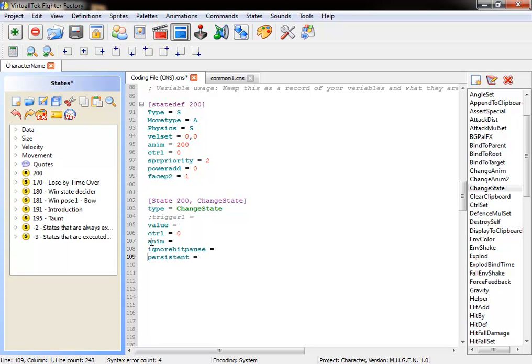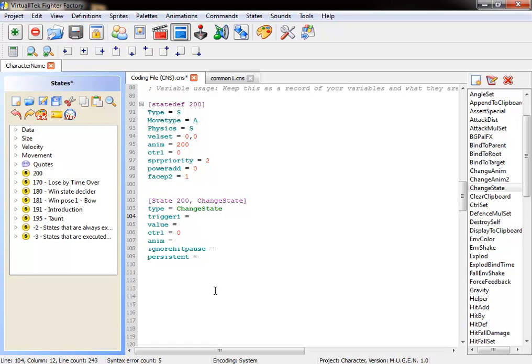Uncomment all the grayed out code. You'll notice as well, you might want to read the documentation for this, that there's a line called trigger. Now a trigger is basically what triggers that state controller. So when do we want this state to end?